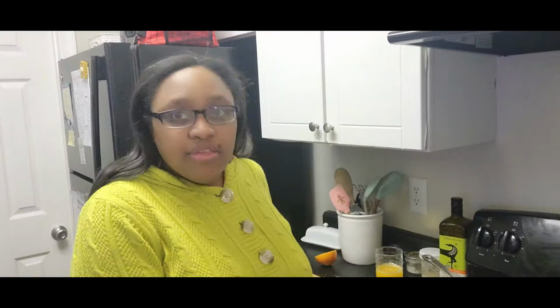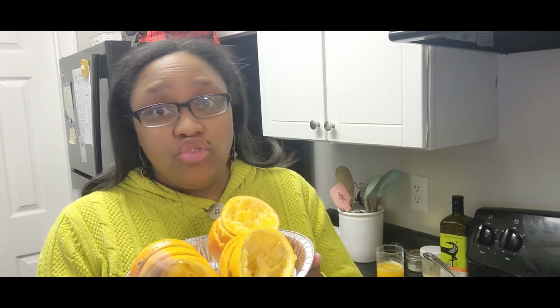all these skins that are left over, I'm going to take a spoon and start scooping out the pulp in it and leaving just the white rind. That way we can do step two. Now, I don't really do anything with the pulp. If you have some animals, I'm pretty sure some pigs will enjoy it. I'm not even sure if other animals can eat it, maybe horses. You do your research if you have animals and they can enjoy the pulp.